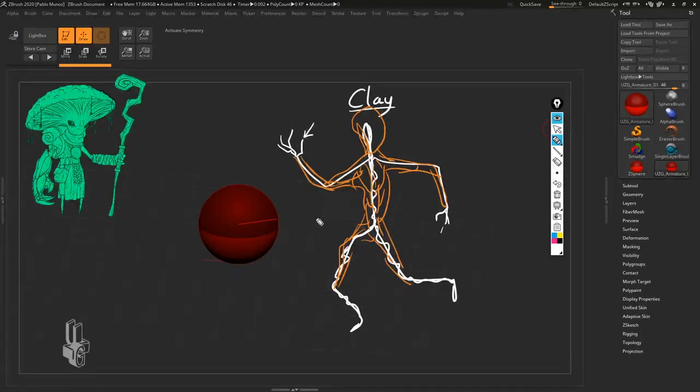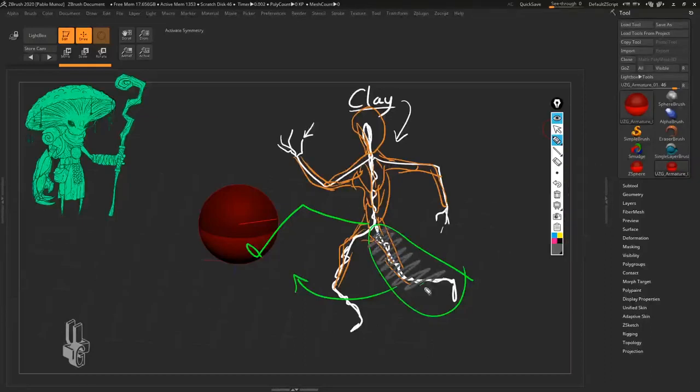What's great about ZSpheres is that, pretty much like you would do with clay, you can reposition the armature before you move any further. So if you want to change the pose, I'm going to do it with a different color here. You can take this leg and just move it like that, using ZSpheres, and the leg won't be there anymore. Then you have this leg in a different pose, and you can use your digital clay and start adding some volumes, and then you have a completely different character.